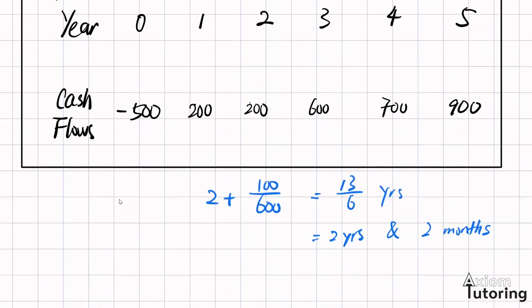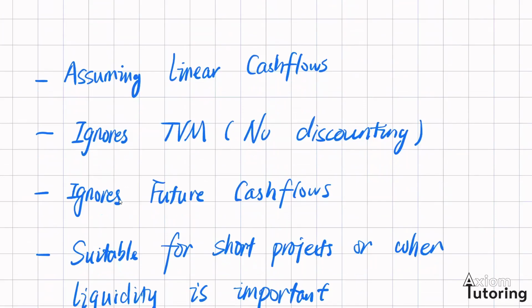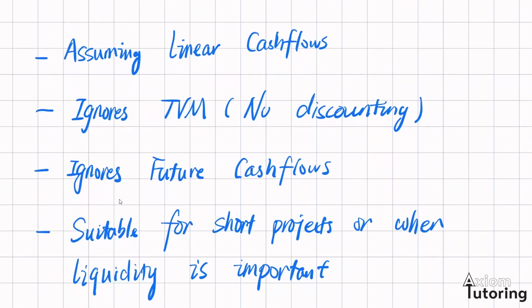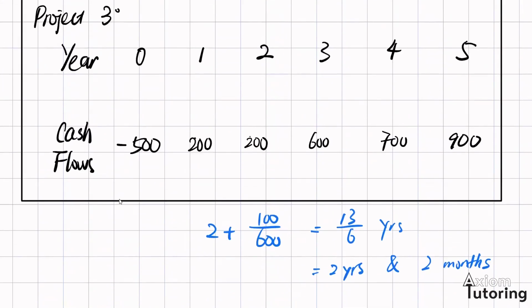So let's summarize the advantages or assumptions and the disadvantages of using payback periods. So the first assumption is that we're assuming linear cash flows, which is to say, we assume the cash flows are evenly spread out during the year. Okay, so if it's evenly spread out here, we can assume that this 600, for example, is paid in a very smooth way during the year. So we can use that 100 that we need to divide it by 600 that's been paid in this year. But is that realistic? It's not very realistic. You cannot assume that every moment you're getting repaid some of this money.